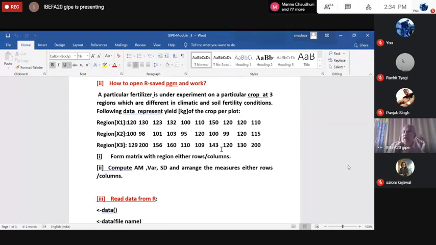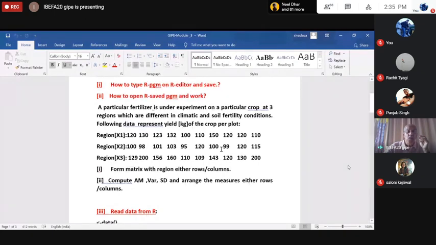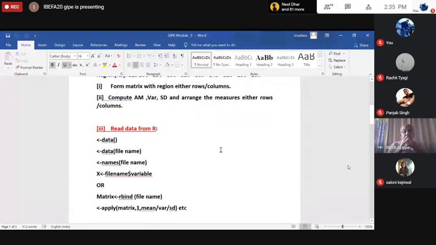There was one question I gave you for work in module 1. Two questions I gave, sorry, yes. One question in module 1, one question in module 2, and one question now in module 3. All the 3 questions you have to work and come for Thursday class. I will show you the answer. Algorithms I have given again below, how to read the data from the file.